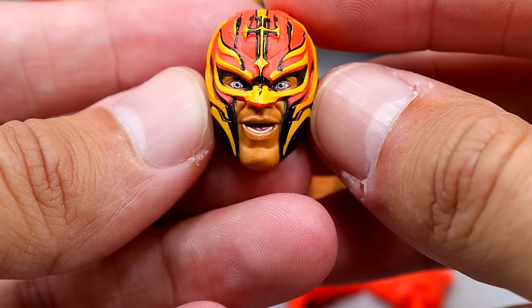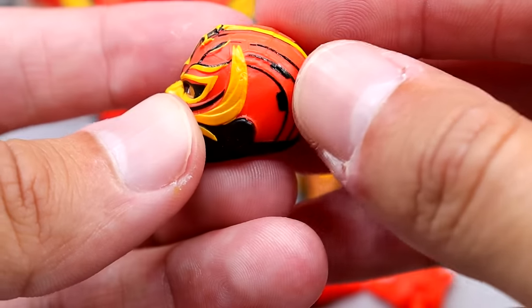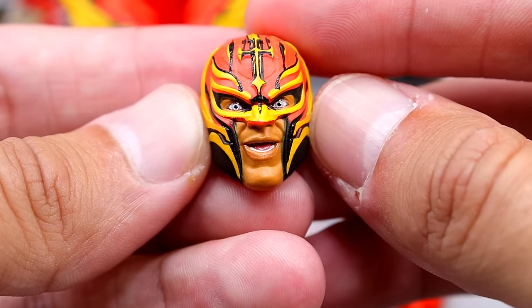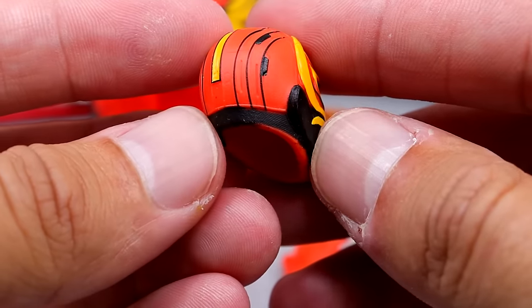It's just the shape of it when it came out. It had, like, these structured cheekbones or something, but it's not looking as bad in person, and the sculpt is very nice. I like it. The yellow colors and the reds and everything look very good. Reminds me of the, oh my god in heaven, something just fell. But it reminds me a lot of the Flash, really, is what I'm getting vibes of. But you can see how it looks kind of like a helmet.